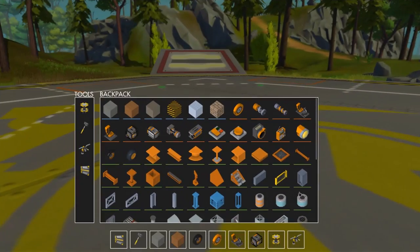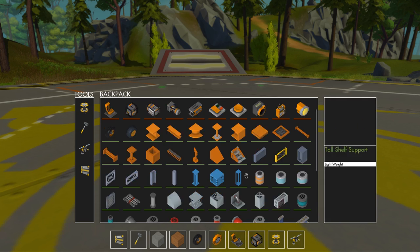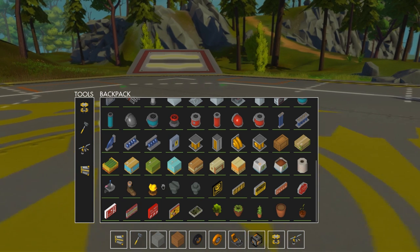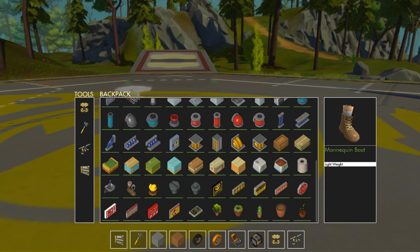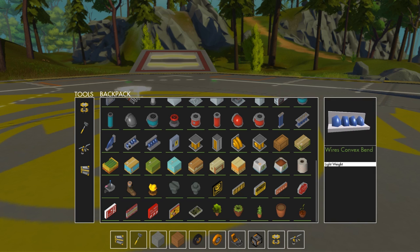Now, the bottom hotbar is not all the items that are available in the game. If you take a look, this is the backpack of all the things we can use. Oh, man, this is pretty crazy. So there's lots of decorative things like these tubes and pipes, and these are really cool to make your car look all badass and cool.